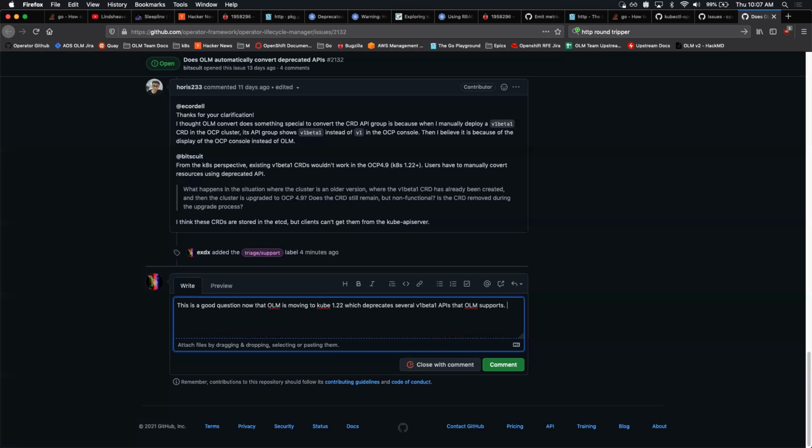Especially if we want to alert on those types of APIs. In 1.21 it's an alert, but it can still go through as a warning. But in 1.22 it won't be possible.